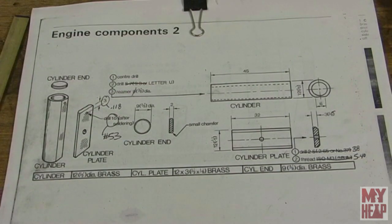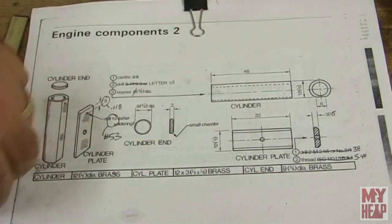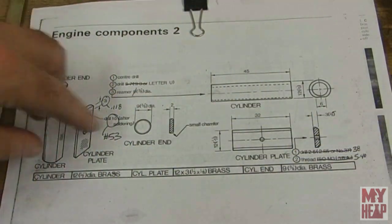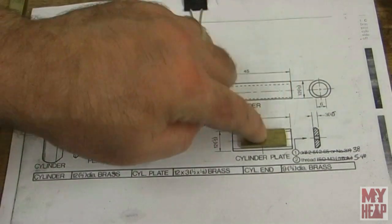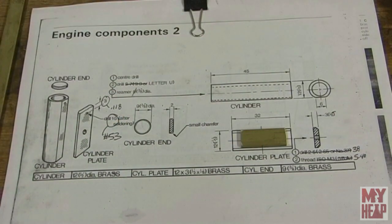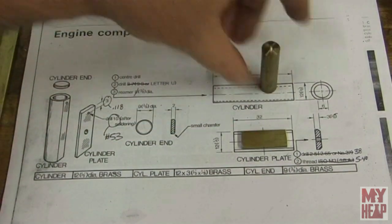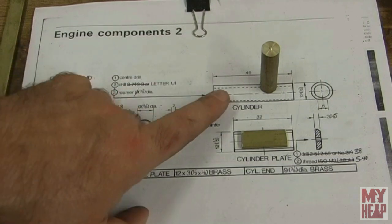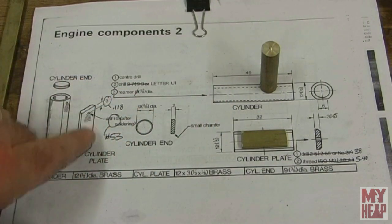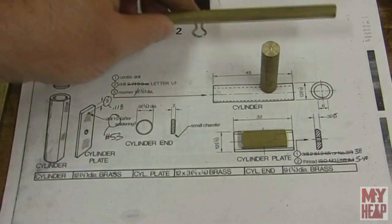So all right, in this video, though, we're going to work on the cylinder, and the cylinder is pretty straightforward. It's made with half inch by eighth inch thick brass, which I have some here. It takes a piece 32 millimeters long, and I've already cut a piece out. That's half inch diameter brass rod. Then it has to be drilled and reamed 3/8. And then finally, there's a little cap we see here made out of 3/8 diameter brass, and I have some right here, and we'll just slice that off in the lathe when we get to it.